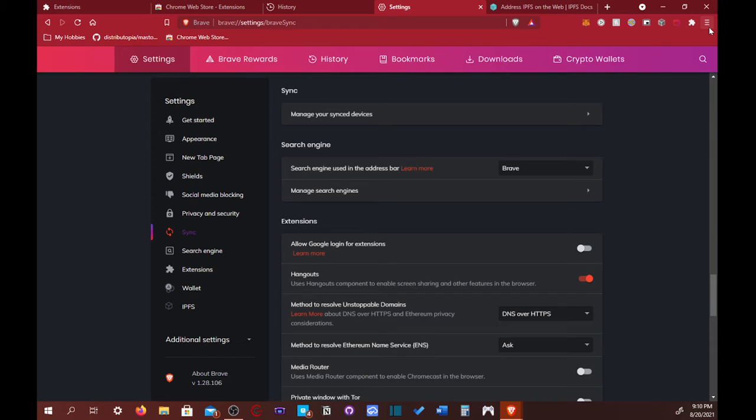So let's see if I could actually test this. It's a home screen, desktop site, home screen. Oh, that's not it. Whoops. So let's say I want to go into google.com. How am I going to do this?